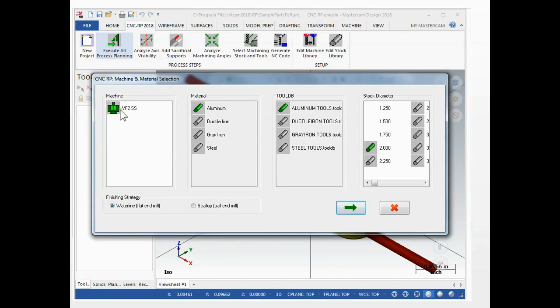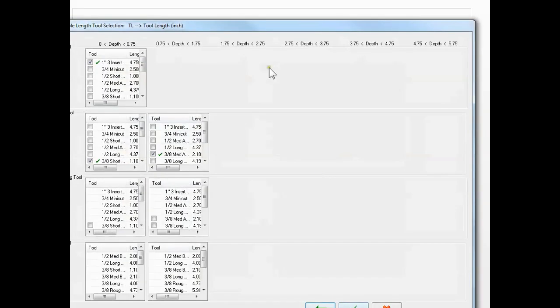Stepping forward, the user identifies what machine they're going to use. They've previously selected aluminum, so we're going to use our aluminum stock library and tool sets. They decide whether they're going to do waterline with a flat mill finishing or ball milling operations.